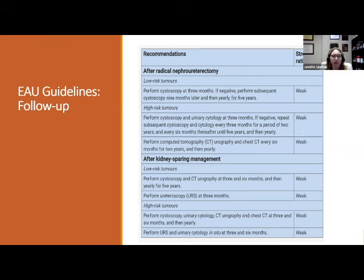And so you want to make sure you're not over testing or under testing where you're missing cancers, or you're over testing and doing workups where the patient doesn't need it. So again, it tends to be very specific for each patient, which is why the doctor has to make those clinical decisions and will make an algorithm for you personally.